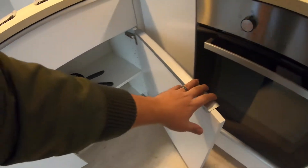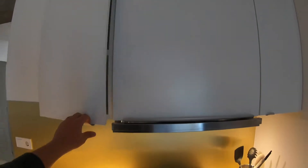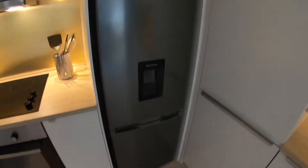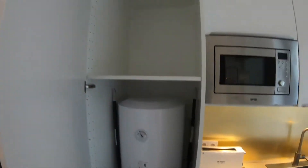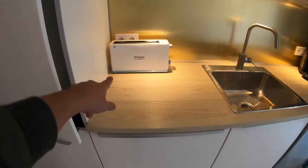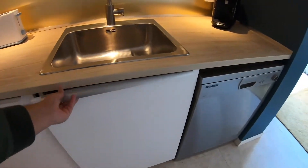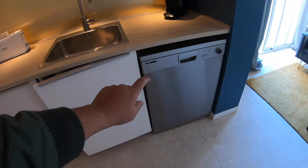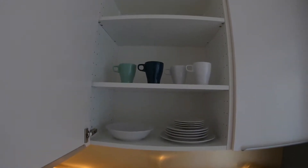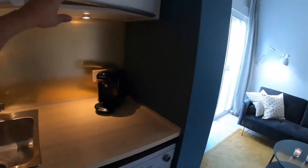Here we have some pans, and then some more space, with another cabinet on top. Space is not a problem. Here we have this fridge with the freezer, and some other storage room where you can put cleaning materials. Here we have the microwave, a toaster, the sink, and the washing machine, which is wash and dry. We also have a big dishwasher and a coffee machine, with a nice light there. Here we already have some plates and cups.